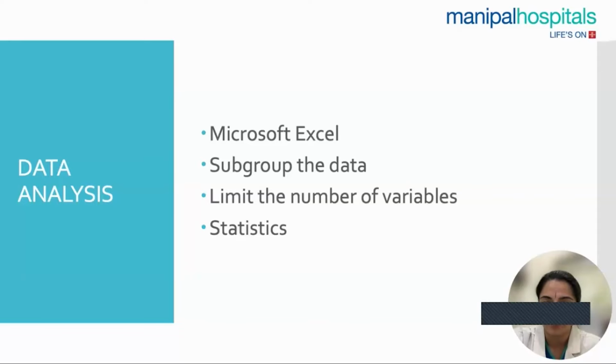But when I analyze, I'll have to subgroup it. So I'll probably group it as 18 to 30, 30 to 45, 45 to 65. I'll make multiple ranges and subgroup the data, and based on that, you can go for statistical analysis. So the variables should be minimal. You can subgroup however you want, and the best way to subgroup is after you have collected your data. Never subgroup before the data is collected.